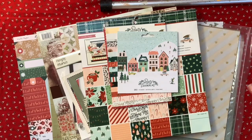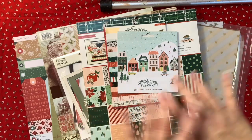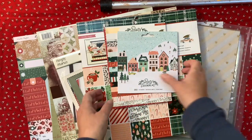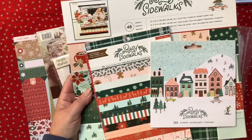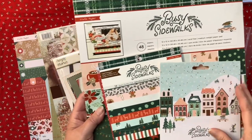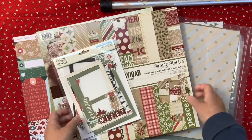So to wrap this up, I want to share with you the papers that I've kept out to use for my 2023 December daily. I decided to keep out the Busy Sidewalks. I loved this collection a couple years ago when I used it, and so I want to use it again, and I have stickers that go with that as well.